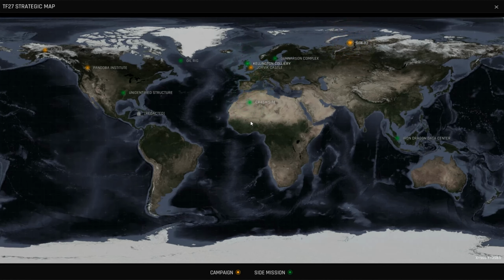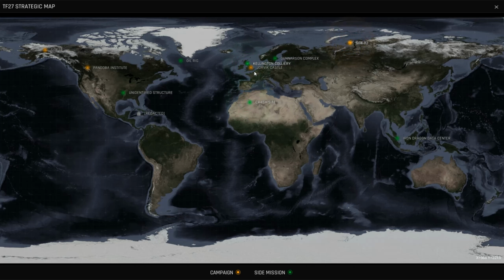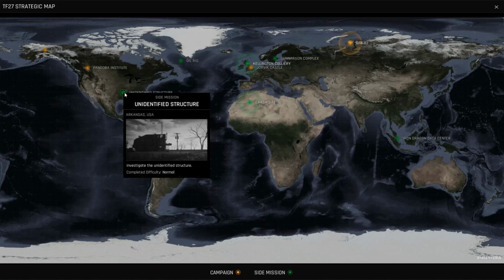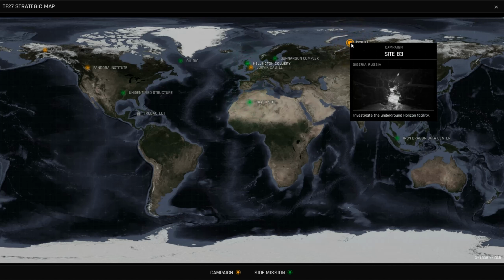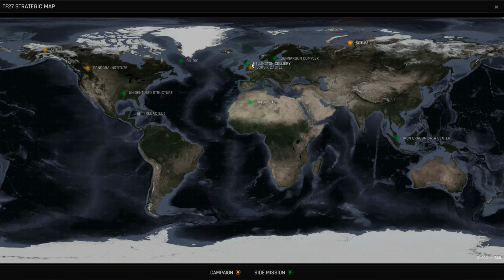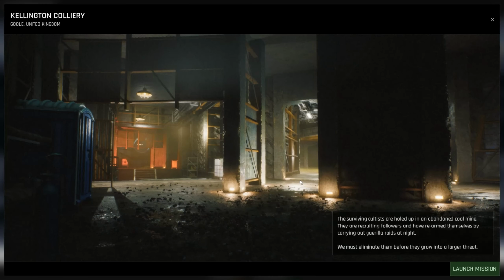Okay, so we are gonna do our third side mission, which is gonna be this one. Kellington Colliery. Eliminate the surviving cultist hiding in the abandoned coal mine. Okay, it's gonna be a dark mission. Yep, there will be darkness everywhere. That's what I'm talking about. And I need to go to site 83 as well, which is gonna be our next main mission. But first things first, let's do this side mission. Let's launch.